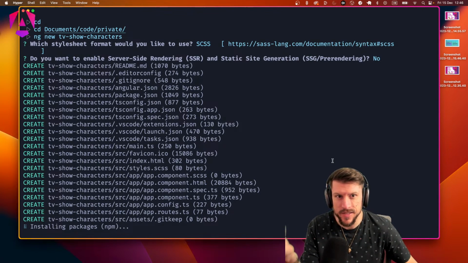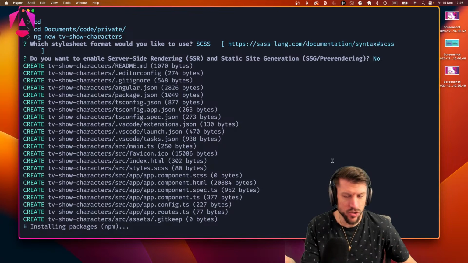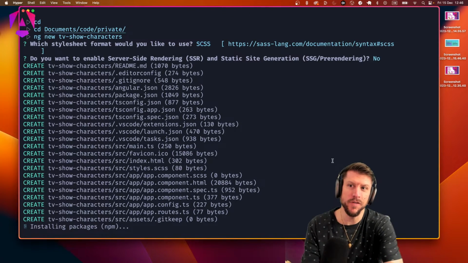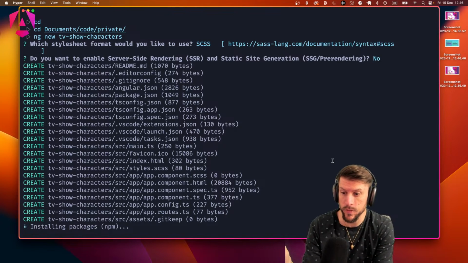Installing packages, this is super slow. I'm still wondering if I should switch to bun. But okay, for the first one you can basically, I don't know, can you do ng new with skip install and then do bun install?